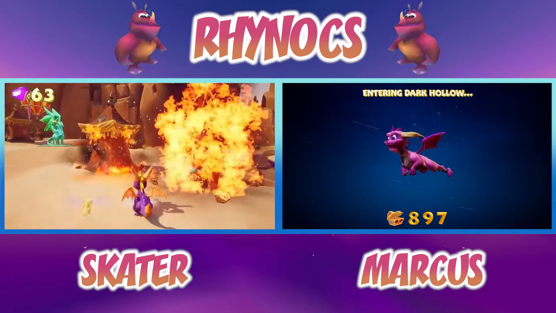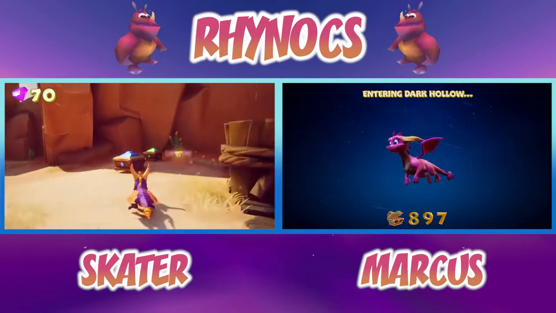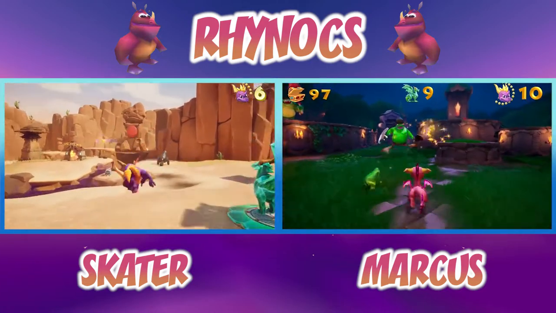Damn, your five gems took forever to fall down. Yeah, they kind of teleported. Did you see those delayed charge reactions on those Norks too? That was great.